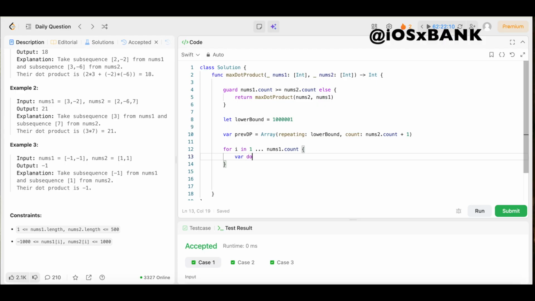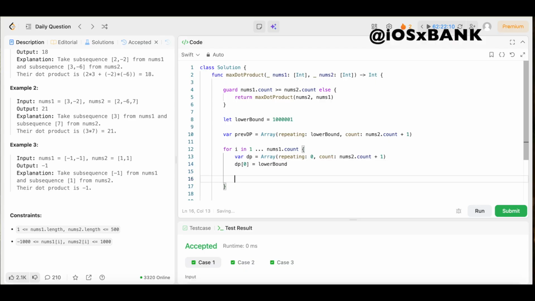So we're going to declare a variable called dp, set that equal to an array, repeating: 0, count: nums2.count plus 1. DP of 0 is going to be invalid because the dot product requires at least one pair. So we could say set dp[0] equal to lowerBound.